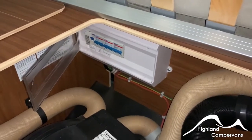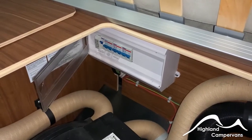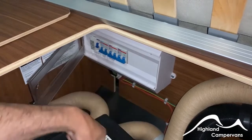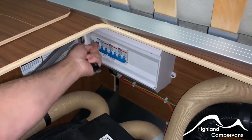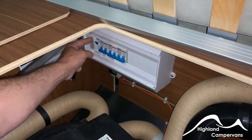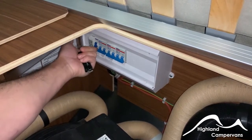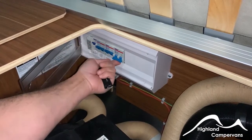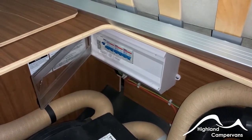Back under the bed, above the water heater on the right hand side, this is where your mains RCD system is located. Turning the mains on and off can be done from these control switches just like a domestic fuse board in your house. Turn on the end switch first of all, lift it up — there's a little test switch on the top edge. When you press it, it should automatically trip out, indicating that you have a safe and reliable supply of mains coming into the van. Then use the supplementary switches to bring up the power supply for your battery charger, any power points, main supply to the room heating system, whatever is required.